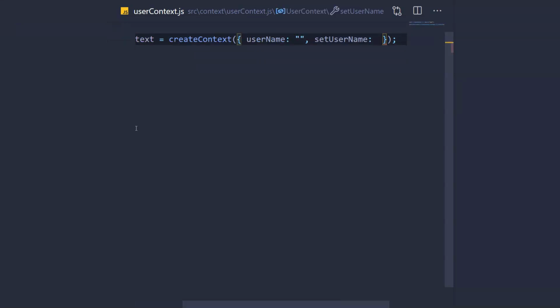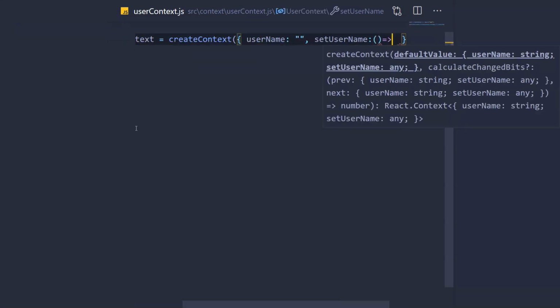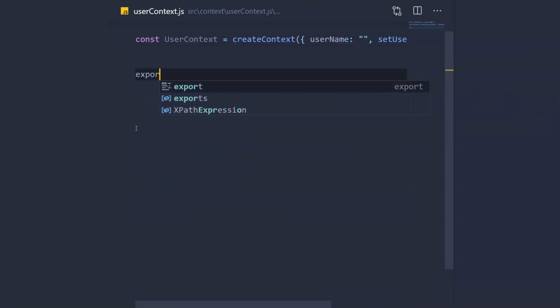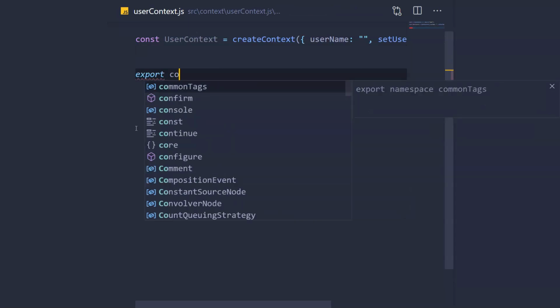Okay, this can be a function. Now we can export this userContext.